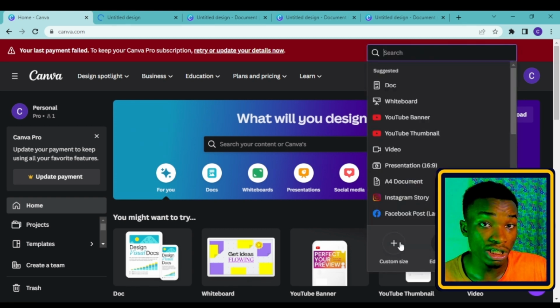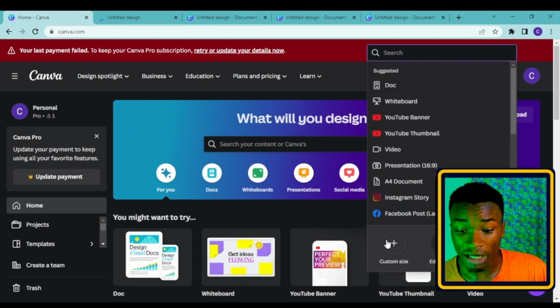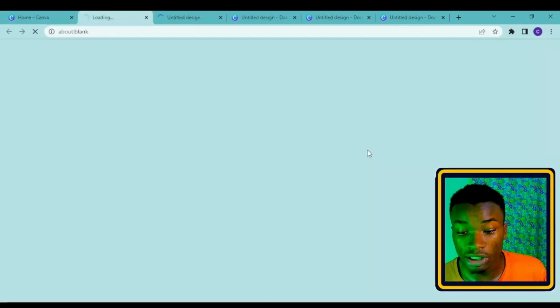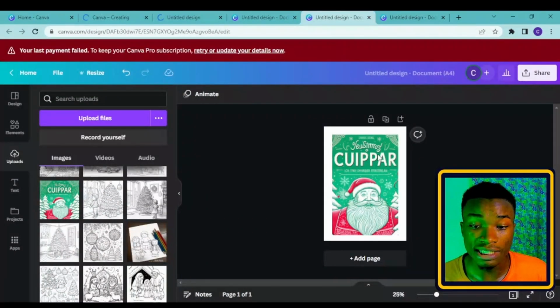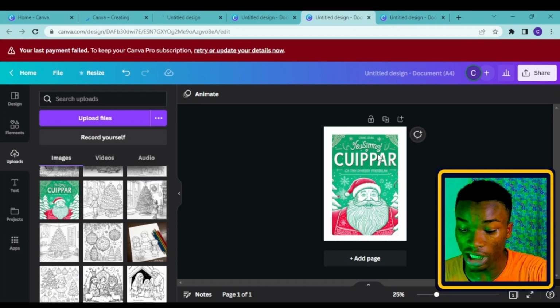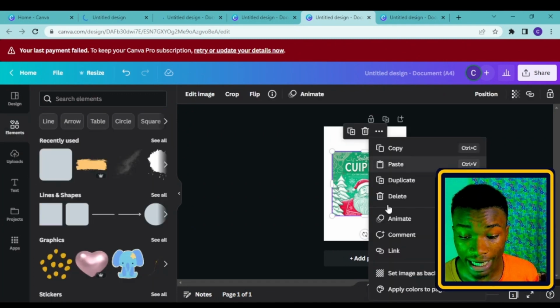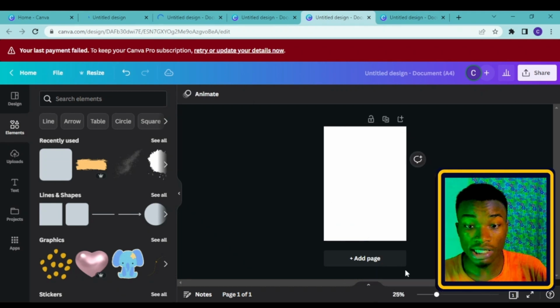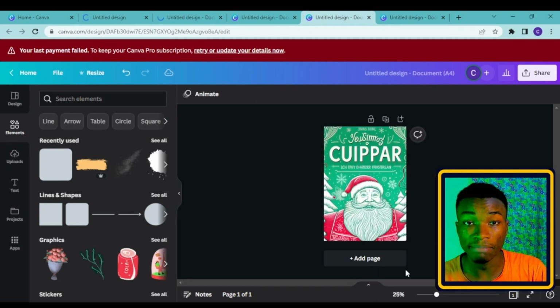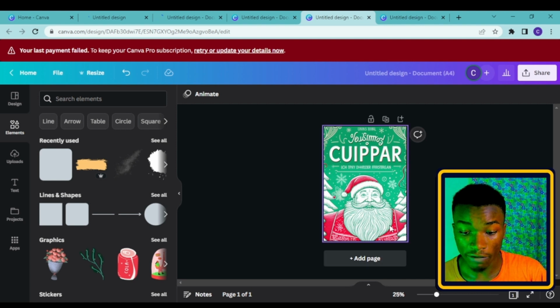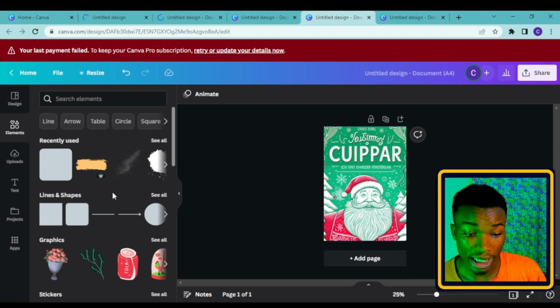If you want to create a book for KDP or any different platform, you can go ahead and click on custom design. So I'll click on A4 design, and once you click on A4 design, you're going to have something like this. It's going to be a blank page, and to start designing our cover page, the first thing I'm going to do is right click on the image here and set it as background. Once set as background, it's going to completely fill that blank sheet and make everything covered with that image. You can go ahead and play around with it however you want it to be.